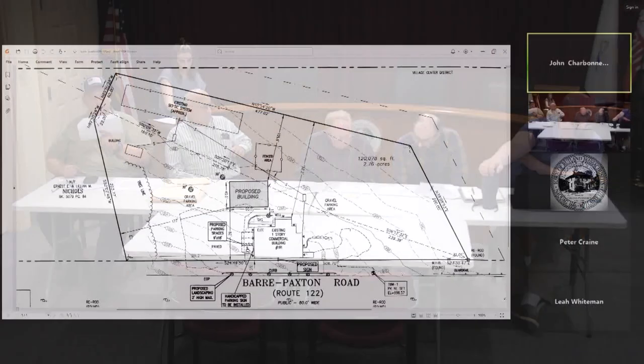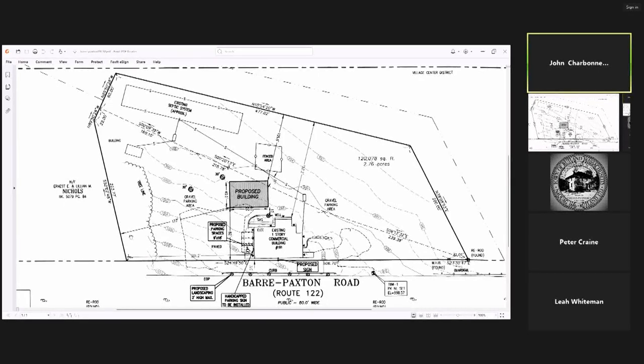So coming out of this, Tim, if I could, the applicant should have a conversation with their engineer in terms of what it would take to put together a stormwater report. And they may think about the cost of putting together a stormwater report and whether or not that is a make or break aspect of this project for them.